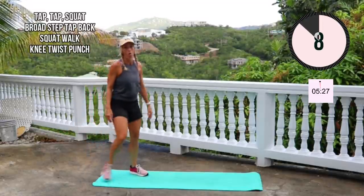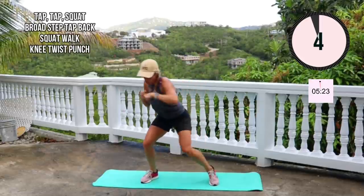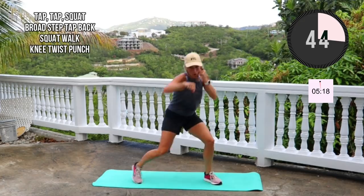Great. We're going to come to the center of your mat now. Feet are wider than shoulder width. We're going to drop low into that squat. Little twist and punch. Very good. Here we go. Drop, twist, and punch.